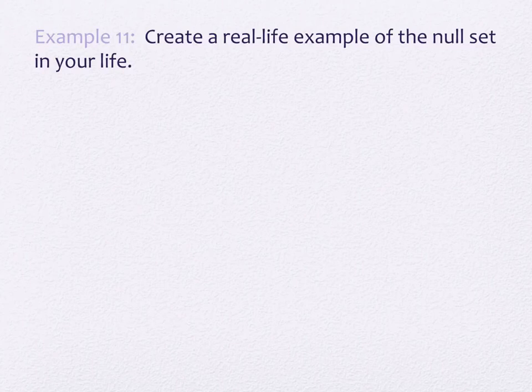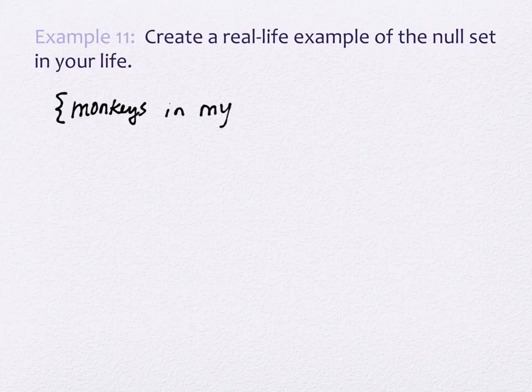So my null set that I'm going to use are the monkeys in my home. And no, my 3 youngest children don't count. That's why it's a null set, right? I can talk all about the monkeys in my home and how crazy they are, but there aren't any monkeys actually in my home, like legit monkeys. I don't have a pet monkey, right? So I'd like for you to take a second and do one for your life. And then after you write it down, compare with a neighbor and see what you got as a null set created for your specific life. Okay, fill in the blank for you.